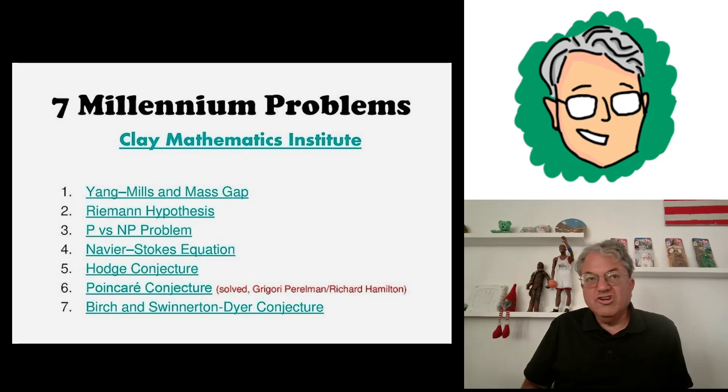Then there's the Hodge conjecture. This is a conjecture about topology. It's a very complicated problem, basically about topological spaces. The Poincaré conjecture was the one that's been solved. I think the statement of this problem is that every sphere of dimension greater than 3 isn't smooth. It doesn't have any smoothings. I think dimension 3 is the greatest nice dimension for spheres.